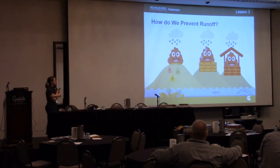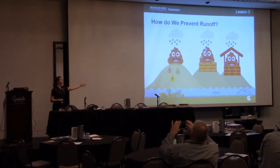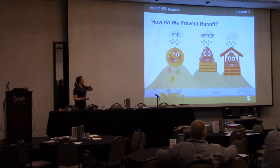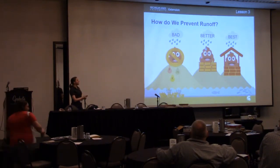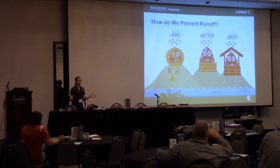We go through the bad situation of stockpiling manure, the good situation, and what the better or best situation is. Excess nutrients getting into water can lead to algal overgrowth and oxygen depletion. If you have an impermeable surface like concrete or solid clay, you'll have less nutrients running off and happier aquatic life. And the idea of covering manure storage with a tarp — something simple they can do quickly to divert clean water away and keep manure dry without spending a lot of money.